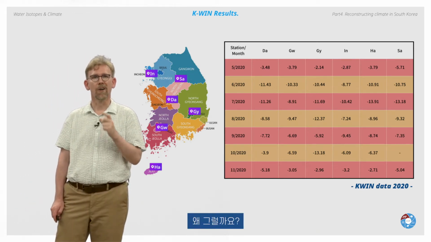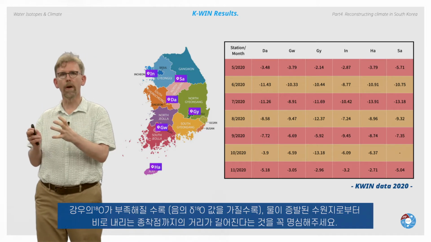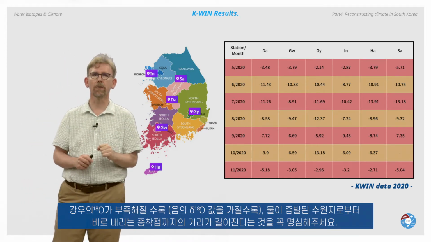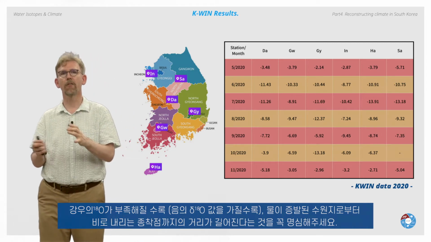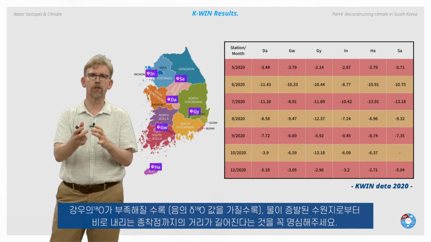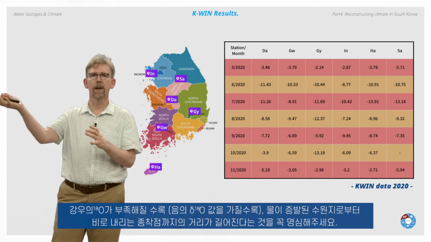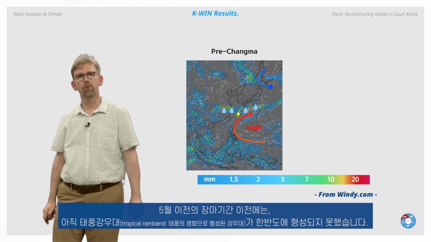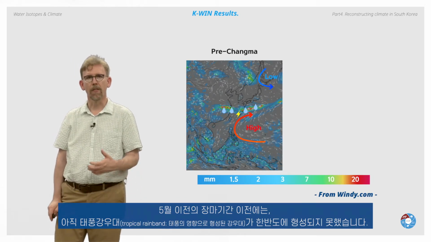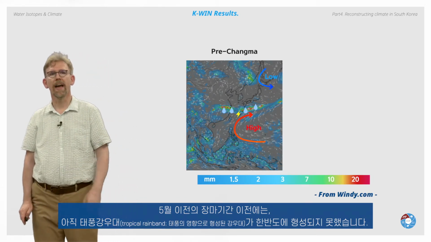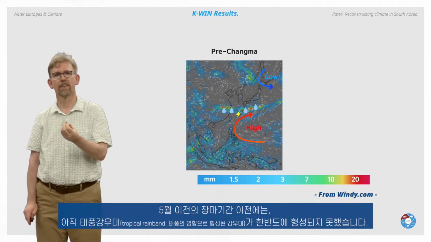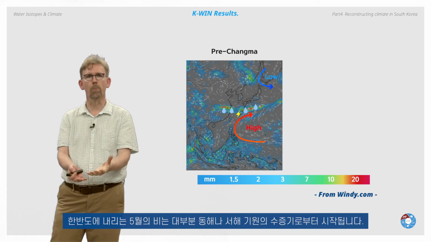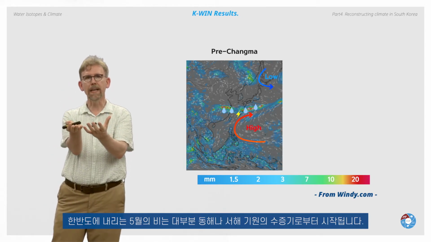Why? Remember that rain gets more and more depleted in 18O, more negative delta 18O values, the longer the pathway is from the source region where the water evaporated and the final rainout location. During the pre-Changma period in May, the main tropical rain band hasn't reached South Korea yet. Rain falling in South Korea during May originated from water vapor that came from the East or West Sea.